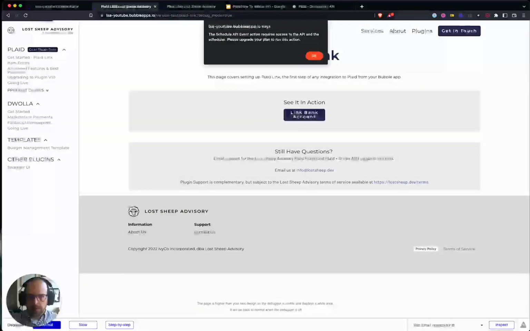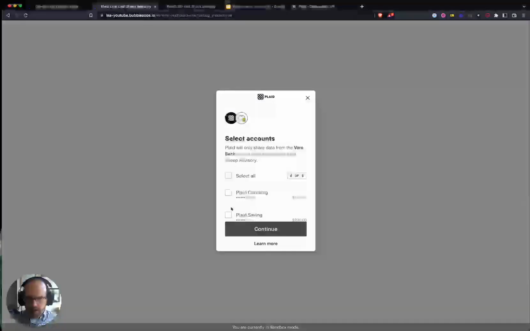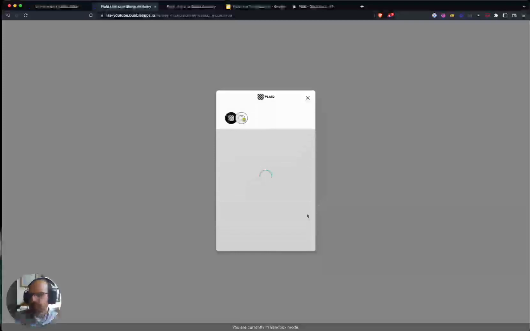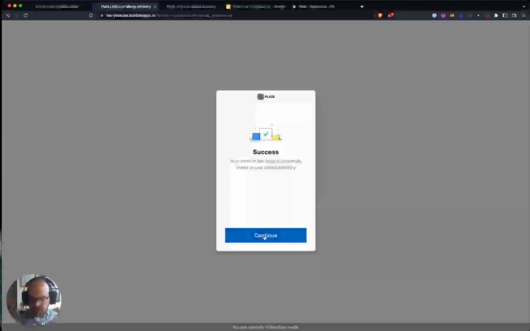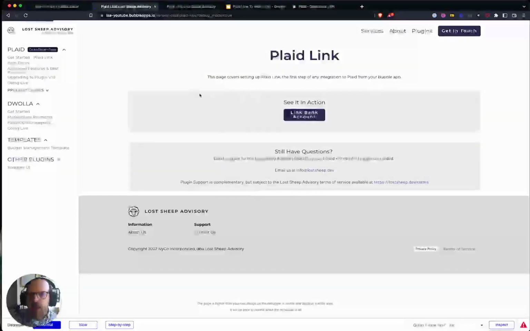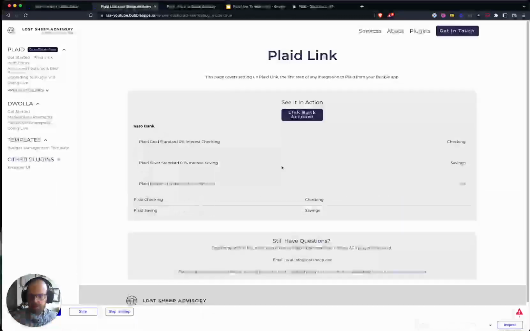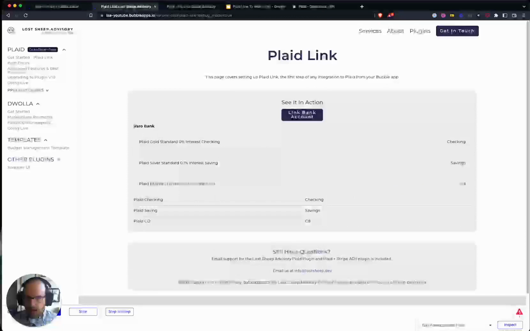I need to go upgrade my Bubble app to do that. Give me 1 second. Alright, I just had to go change a setting in my Bubble app to make sure that I'm on a plan that allows workflows. You can't be on the free plan to do backend workflows like this, so I just had to go upgrade my Bubble app. And just did the same thing, went through the Plaid bank account, and you'll see what just happened here. Right, so I have the institution that we created in that workflow.